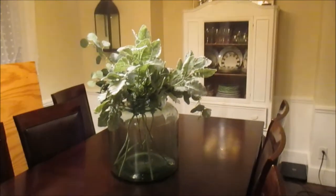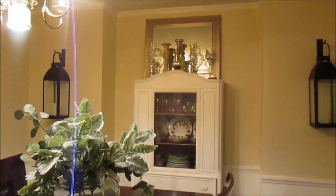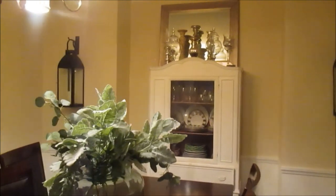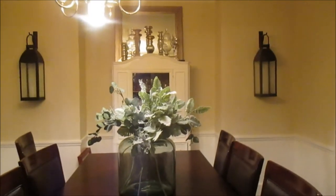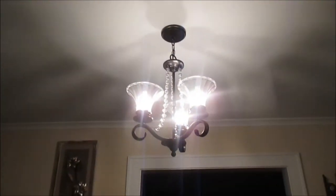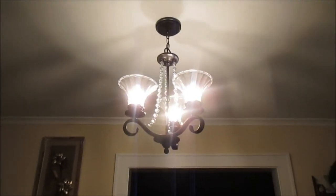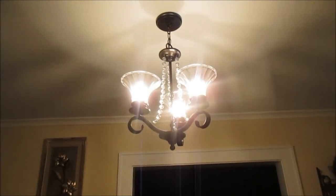So I just wanted to go ahead and give you guys a little update as to what I did this weekend. I got a lot done, you guys. The foyer is completely done. And I'm not going to change the light in the foyer. I'm actually going to keep it because with what I have going on now, it looks very substantial, and I just decided that I'm going to keep the light. So it looks great.